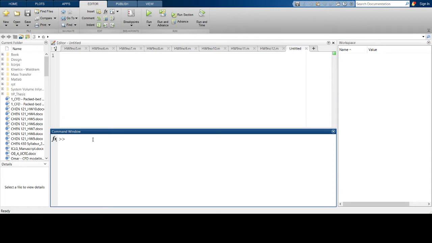So, for example, usually X is an array, just some set of data. Similarly, Y is another set of data points. And then if you go plot(X, Y), MATLAB will generate a plot. So this is a built-in function in MATLAB, where it basically takes some input and returns some output.